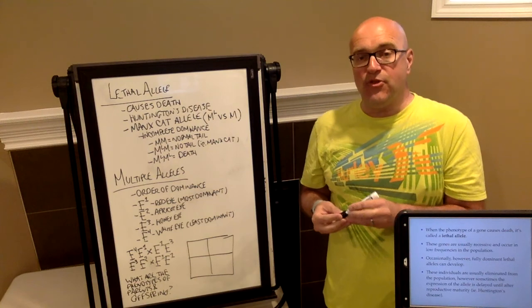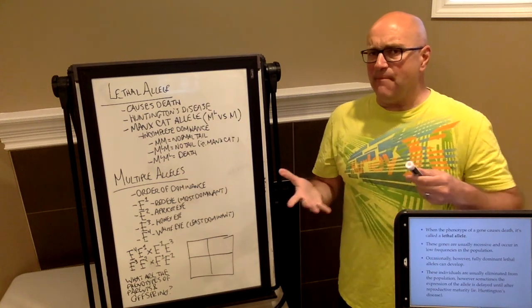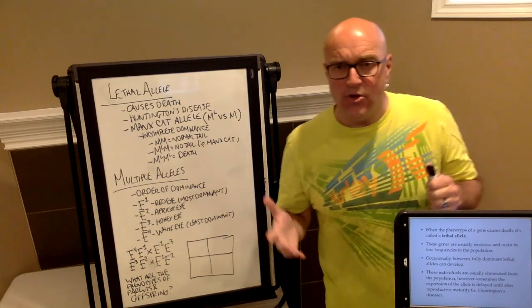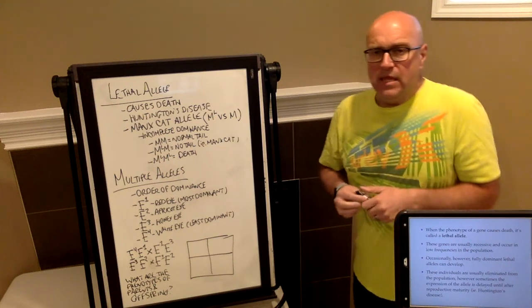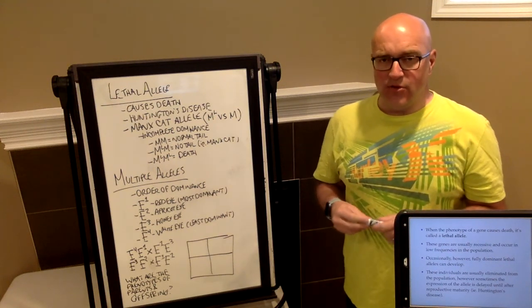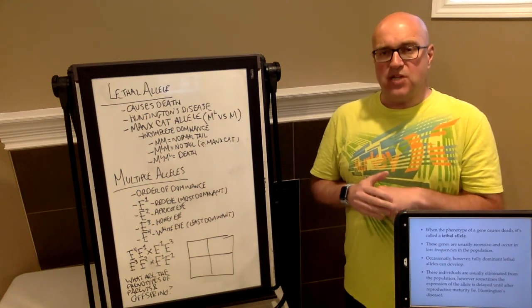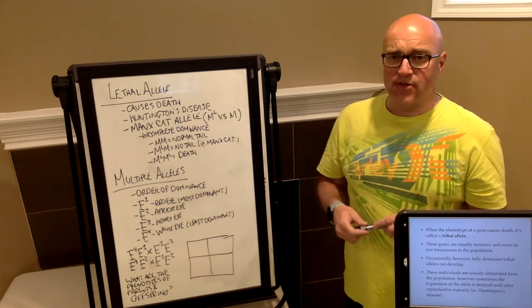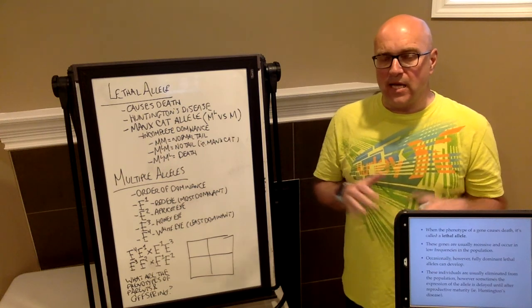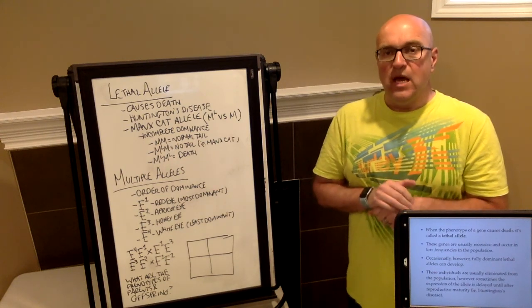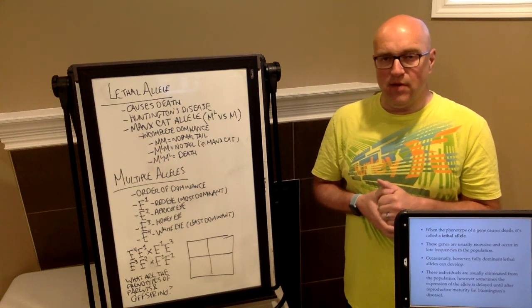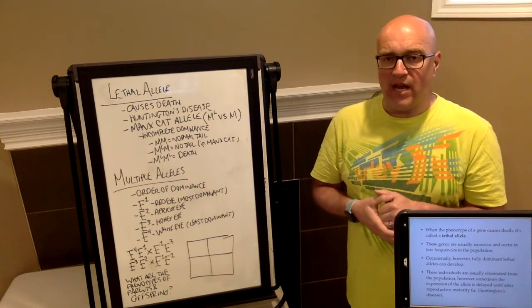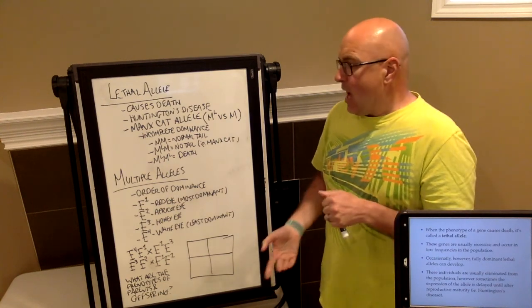First of all, we have what are called lethal alleles. Kind of an obvious name. Lethal allele means an allele that's going to kill you. Kind of an obvious one. These are certain disorders that are going to be lethal to offspring potentially before they can reproduce. An example of this, not always, but a lot of times it'll happen before they can reproduce. Huntington's disease is an allele that pretty much kills you. If you get Huntington's, it's sort of a death sentence.